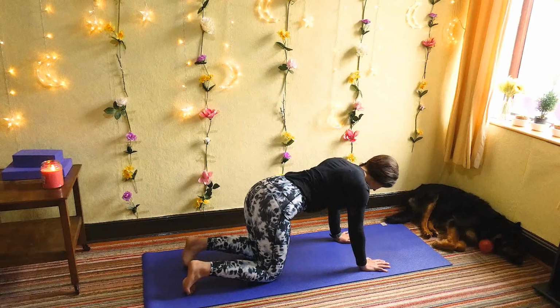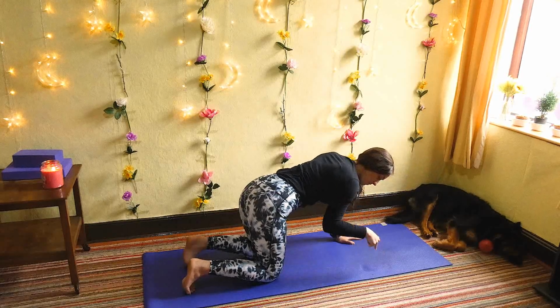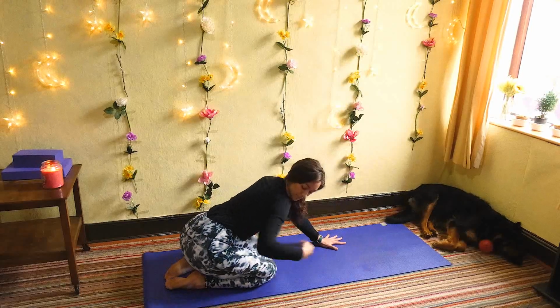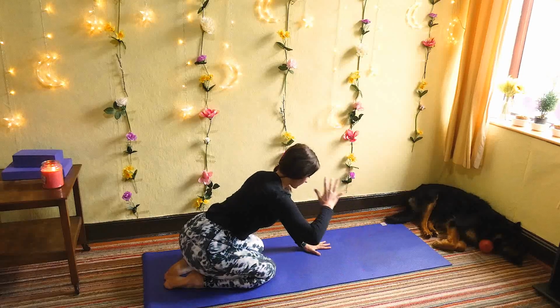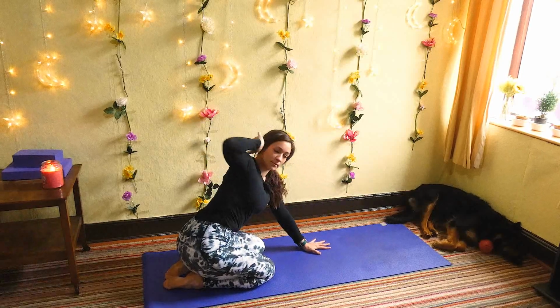And holding there. So if you're comfortable in tabletop, stay here, but if you can, we want our bum to be back on our heels. You can do the move wherever you are. We're going to bring the fingertips of the right hand just behind the ear, and then we're taking the elbow out wide, twisting, looking up to the sky, and then tapping the elbow back down to the ground.